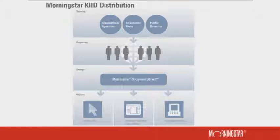also offering a distribution or dissemination service to the asset managers so that they can see that the documents are distributed in a timely fashion to all of their distribution partners. And then on the other side, we would work with the fund platforms or the distribution partners to be able to collect and deliver all the documents from the different asset management firms that they're working with. So it's a system we have in place right now. We have hundreds of thousands of documents, from prospectus to semi reports. Collecting and adding the KIID into it will be challenging, again, for this peak demand, peak publication period.